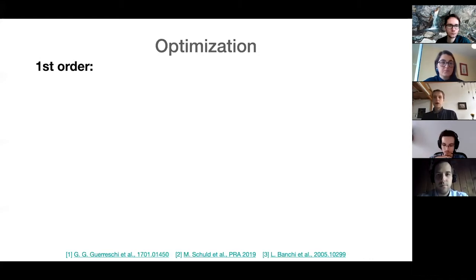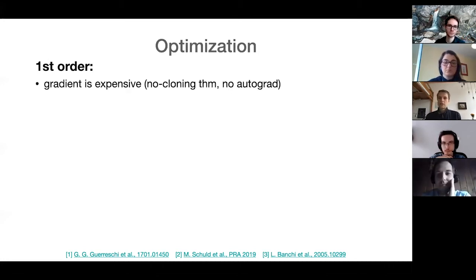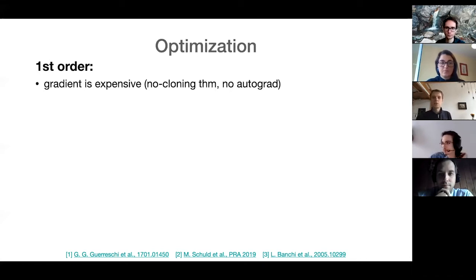Okay, so how do we do this? For first order optimization of parameterized quantum circuits, it's crucial whether we are able to obtain good enough estimates for the gradient efficiently in order to answer the question, should we do gradient-based optimization or not? And one of the problems is that the gradient is expensive in some sense for parameterized quantum circuits, because we don't have something like the auto differentiation tools for classical functions. We cannot just differentiate quantum circuits on a quantum computer, because what you have to do for that is store intermediate stages of your computation, and this, by the no cloning theorem, is impossible.